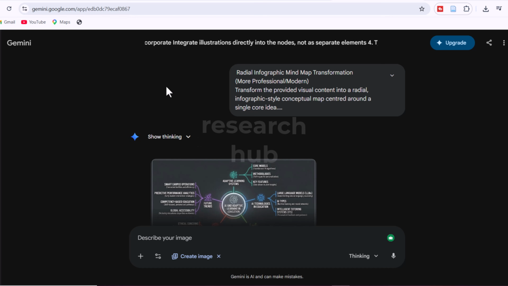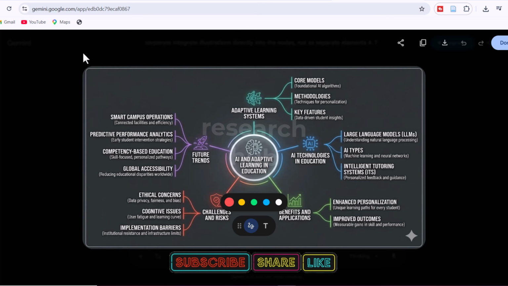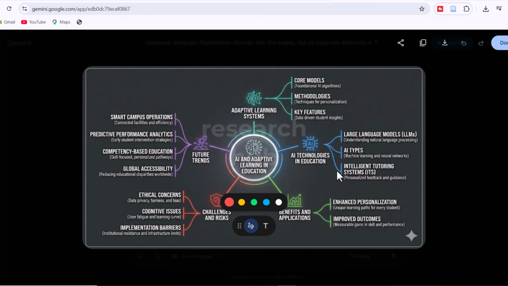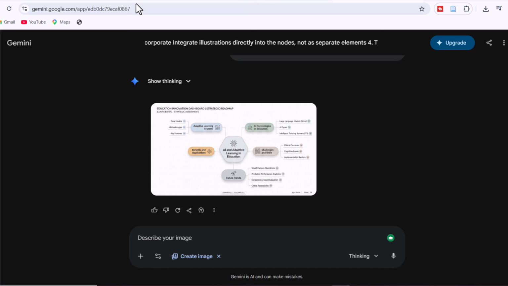The entire structure has been transformed into a clean, radial design, where everything revolves around a central idea and each branch is clearly defined. Within those branches, smaller nodes break the information down into more detailed points, making it easier to understand. Each section follows its own color theme, includes simple icons, and maintains a consistent design throughout. Overall, this gives us a much more visually engaging and polished mind map compared to what NotebookLM produces on its own. And the best part is, by adjusting the prompt, you can completely change the style of the output.